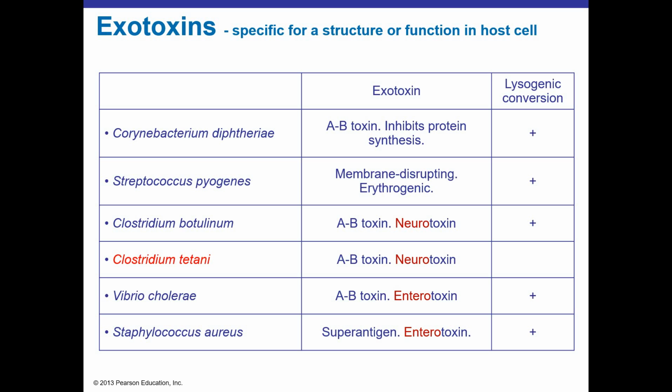We also see some interesting patterns here. If you look at the column for lysogenic conversion, we see some of these notable pathogens can only make these toxins when they have gotten the virulence factor, the toxin gene, from being infected by a bacteriophage. The only one in this list, Clostridium tetani, makes its toxin all the time. However, the other ones only make it when they're infected by these bacteriophages and incorporate that toxin gene into their genome. So one way to prevent these diseases would be to prevent them from acquiring that toxic property.